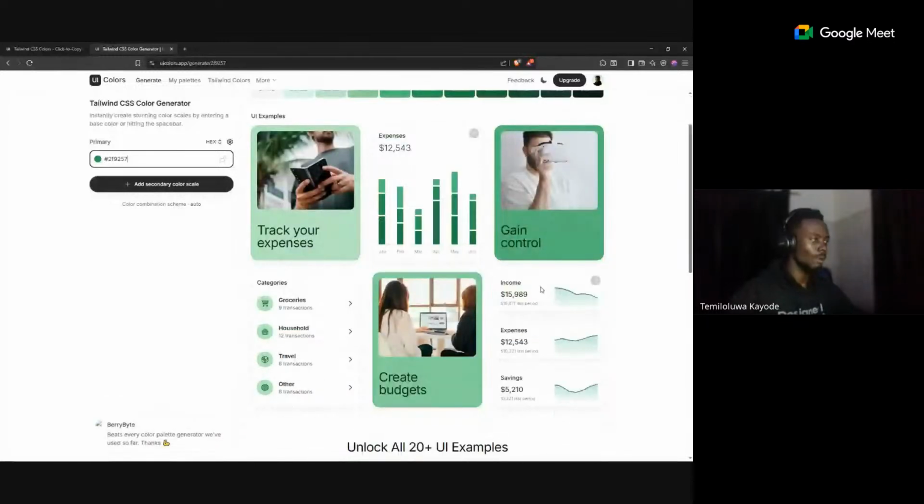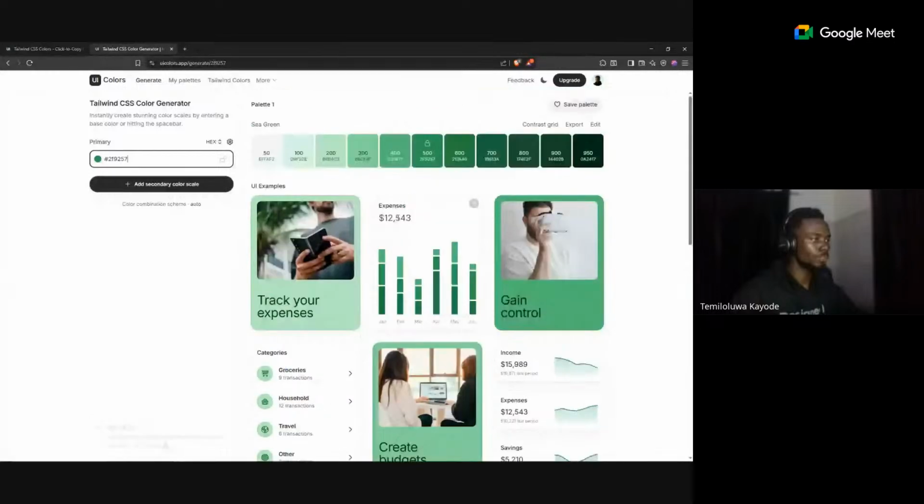I want to show you some tools, because some of you ask how to combine colors and stuff like that. So you can come here and paste the color from here. This is another place you can come to.